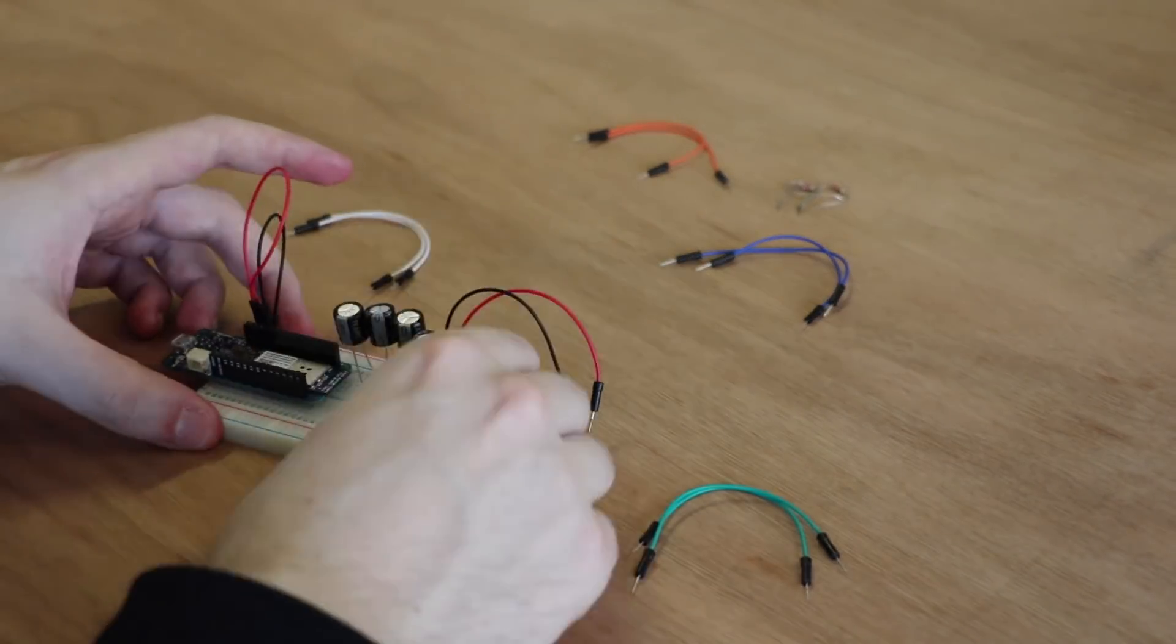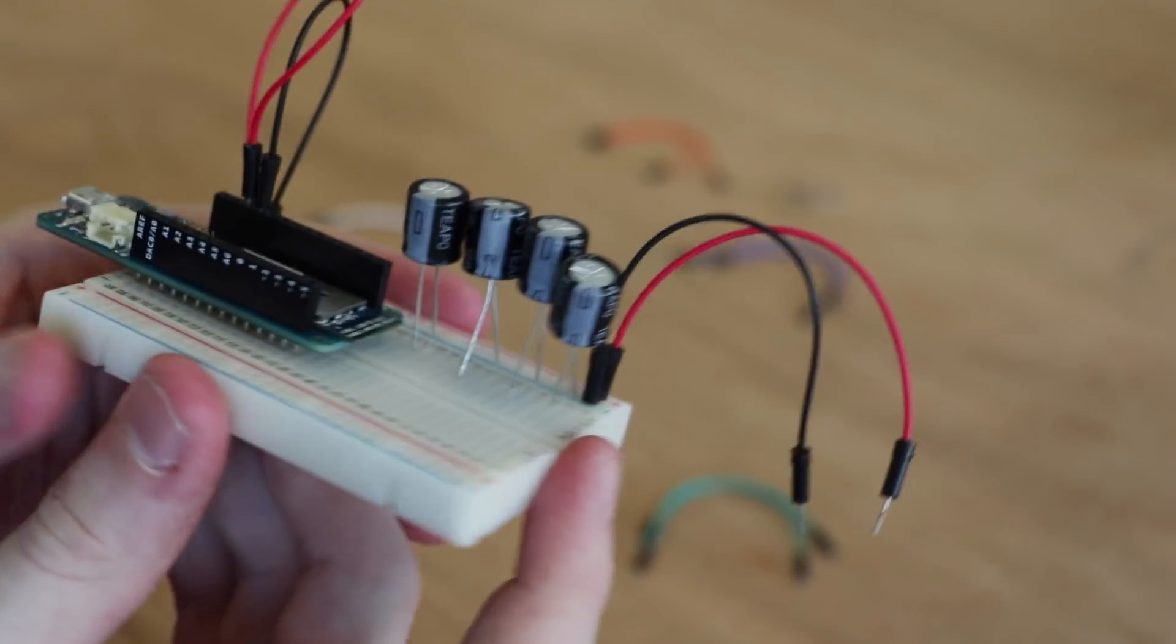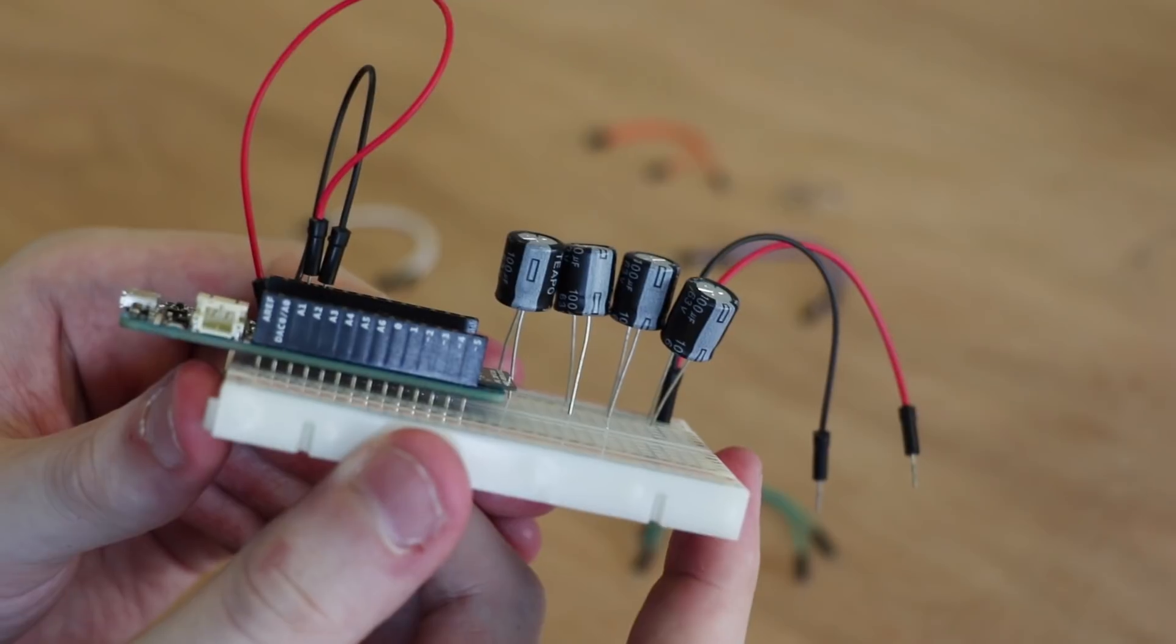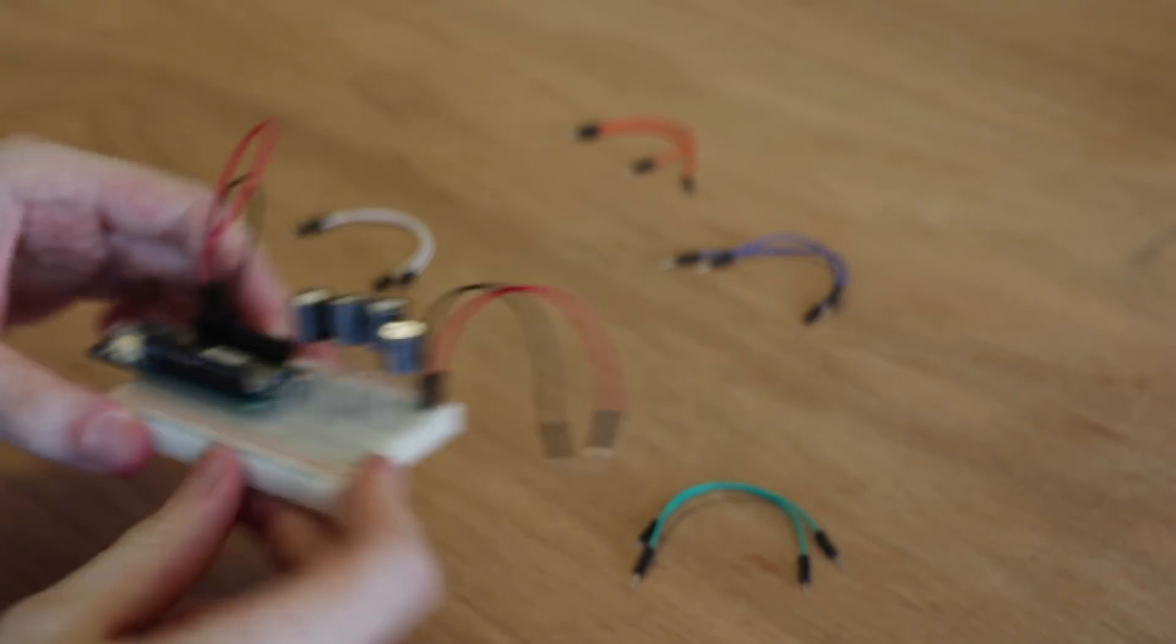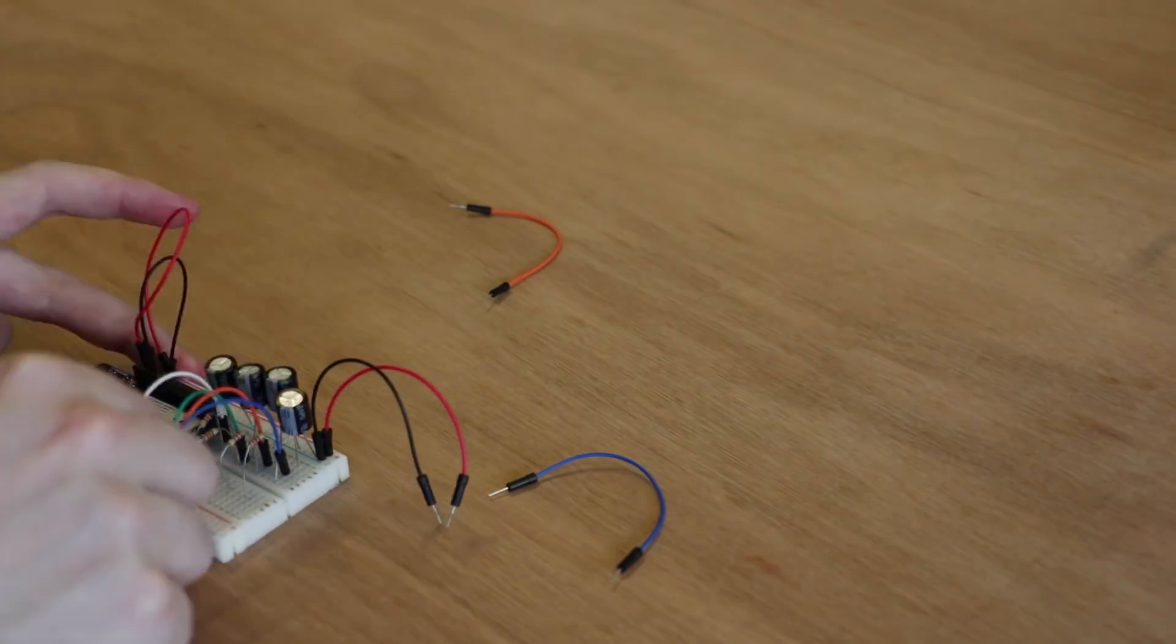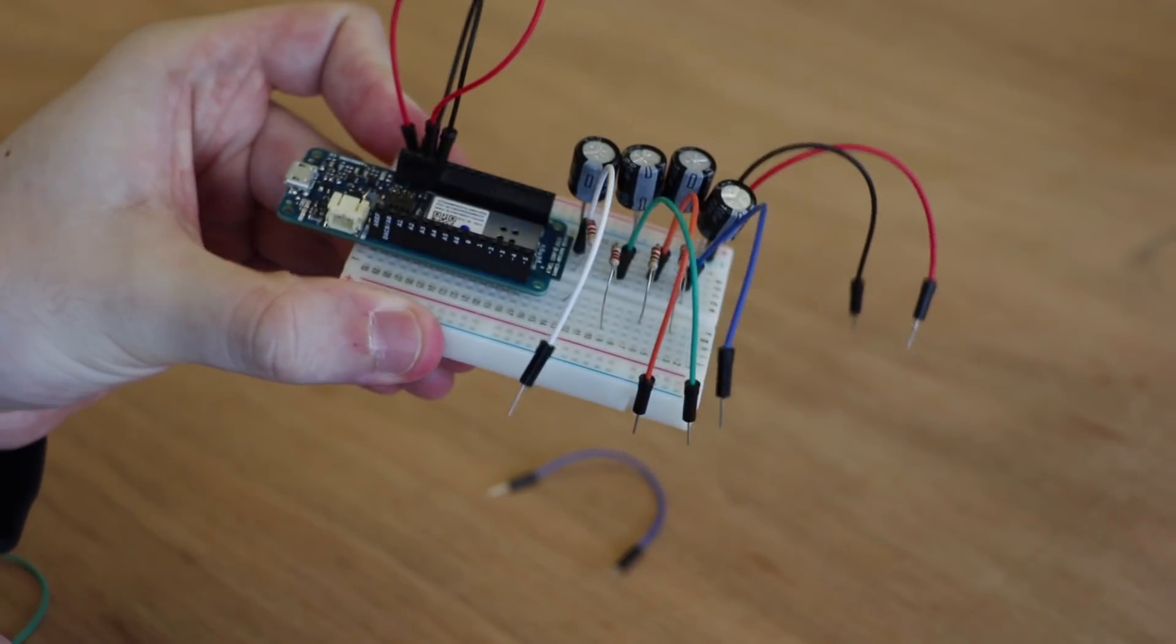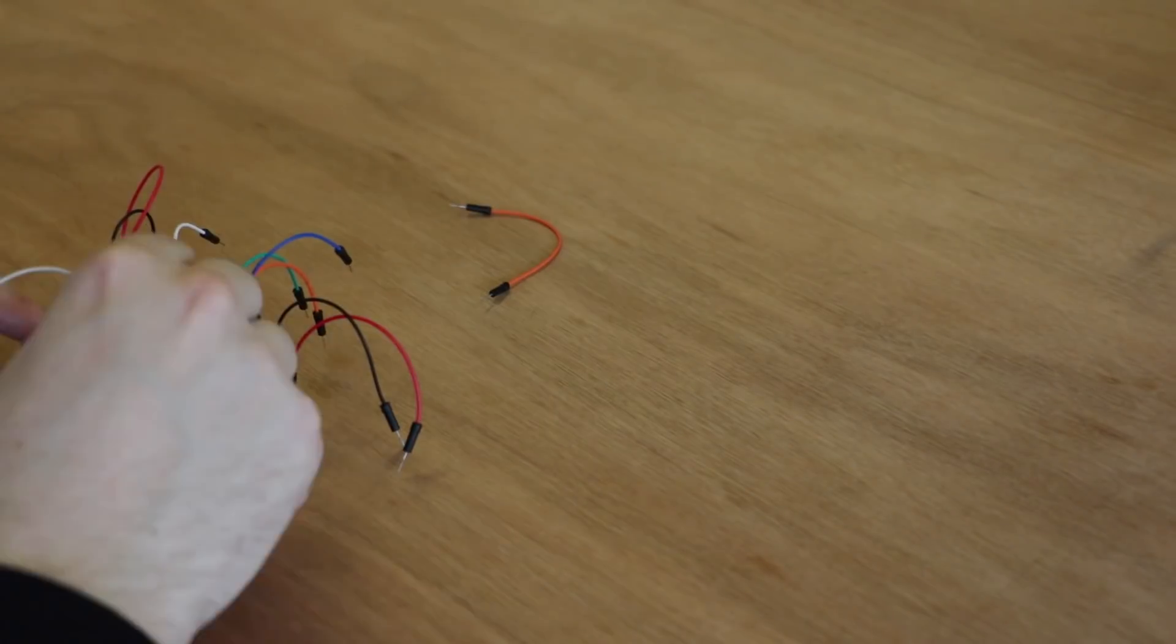Make a row of polarized capacitors. The long pin goes into the ground. Use the 220 ohm resistors to connect the capacitor to the other side of the breadboard. Place the jumper wires between the resistor and the capacitor. These will give the output of the analog voltages.